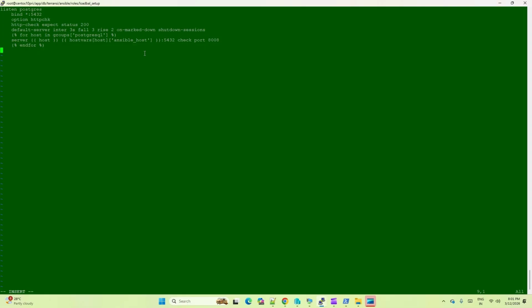Listen, Postgres. Find Postgres SQL or Postgres. We'll see what error we get. Firewall rules. Yes, this is important. Ensure you open the VRRP protocol 112 for Keepalived and the load balancer ports.